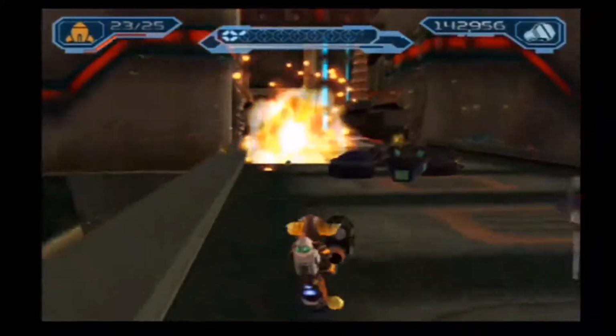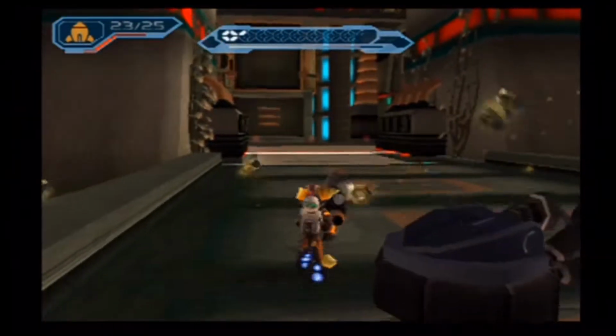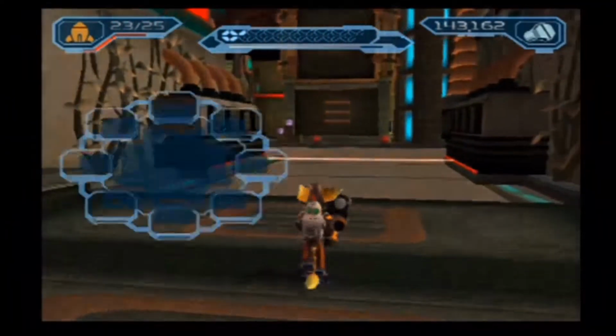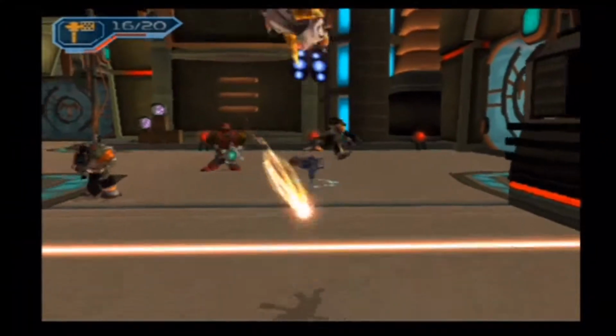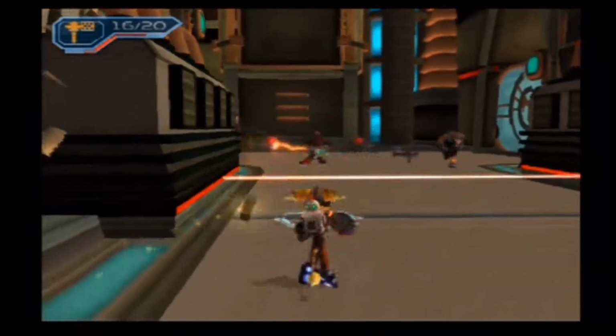I could have just done that from the beginning, and I don't know why I didn't. Just use a freaking rocket launcher. I think now, since I was low on health, I was like, okay, I'm just gonna plant quite a few turrets and then just get to a safety corner.